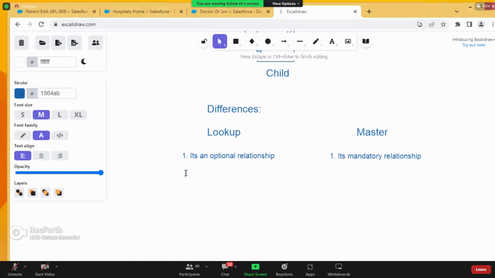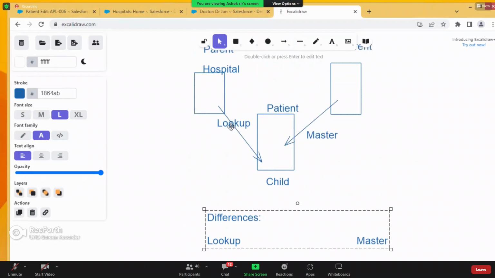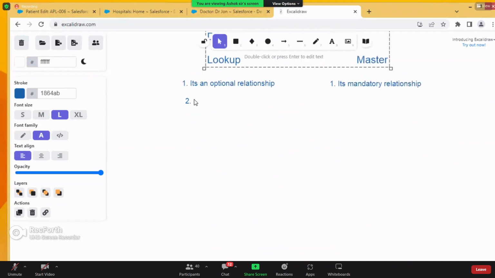We already know this first point, guys, right? What is the second thing we observe? In the lookup parent, roll-up summary is disabled. In the master parent, roll-up summary is enabled. That's what we already observed here. In the lookup, roll-up summary is disabled. In the parent, it is enabled.